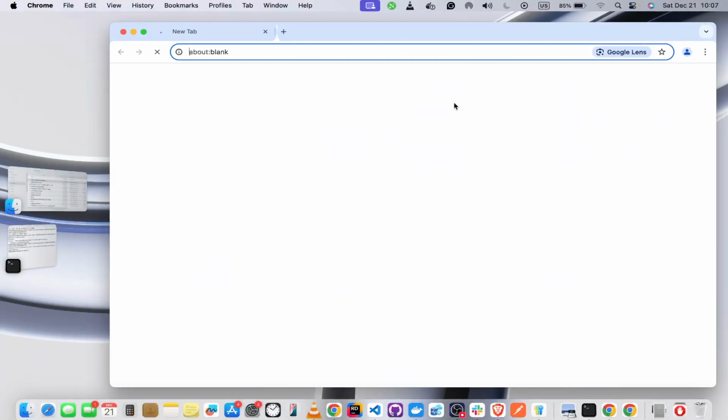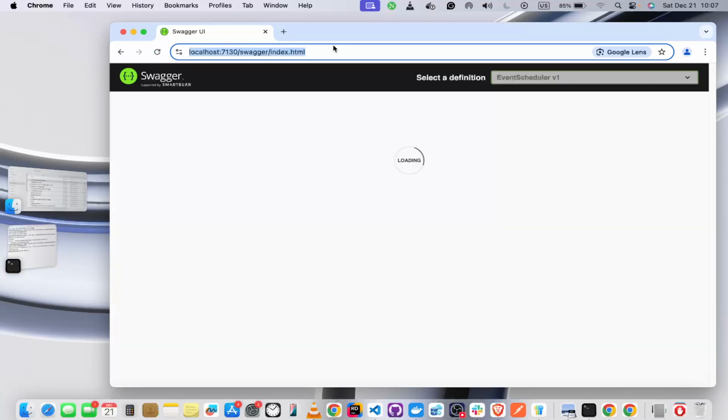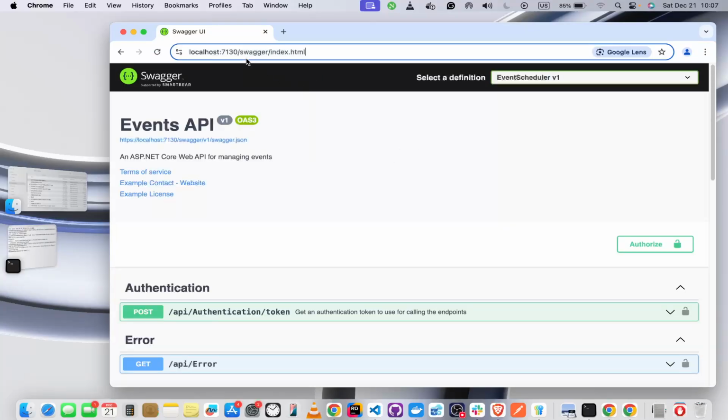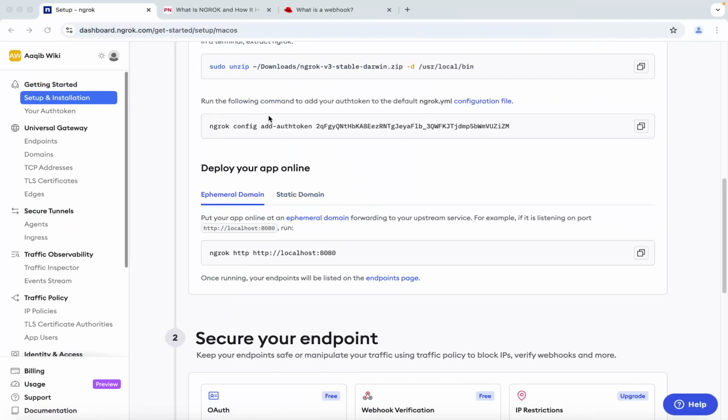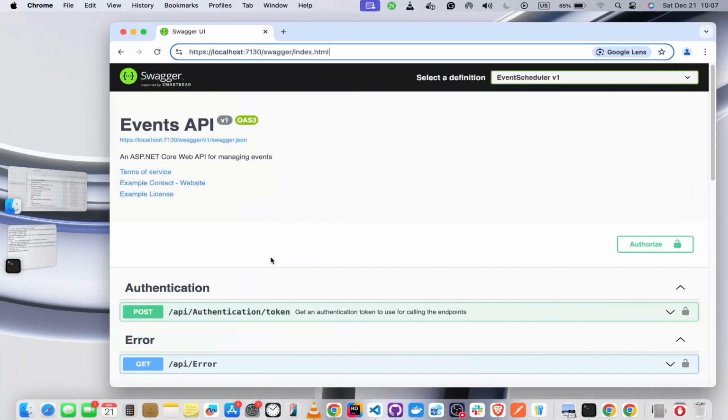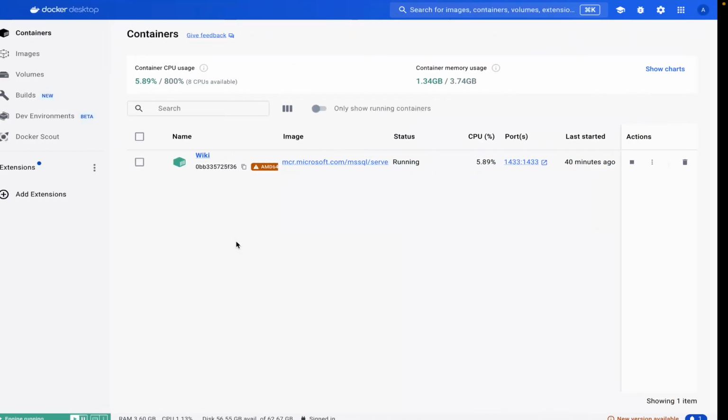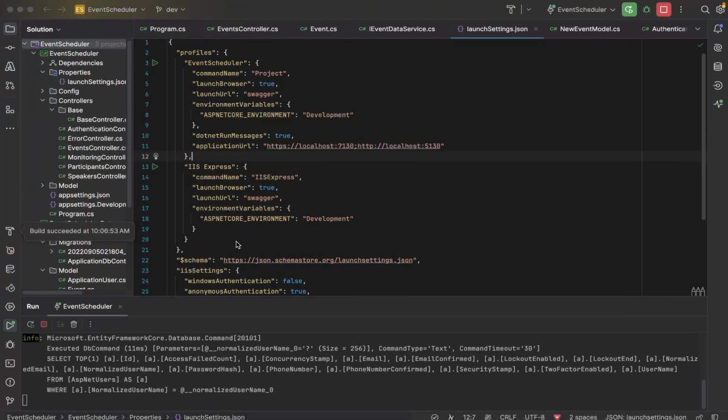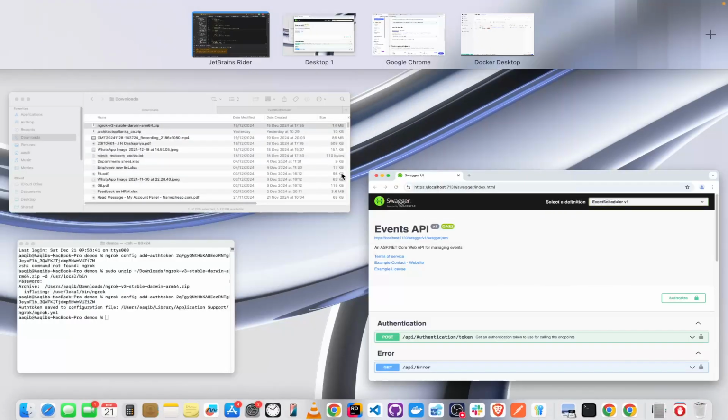Normally the Swagger UI will open in https. If you look here, it is https, but ngrok only supports http. For that we can find the http URL for our app. Let me show you.